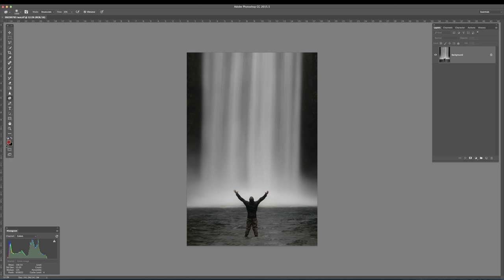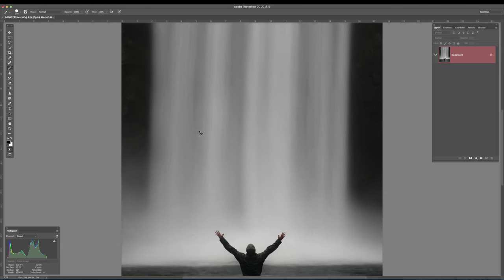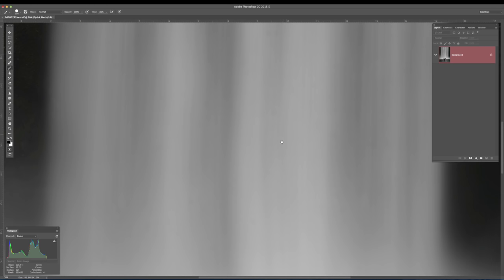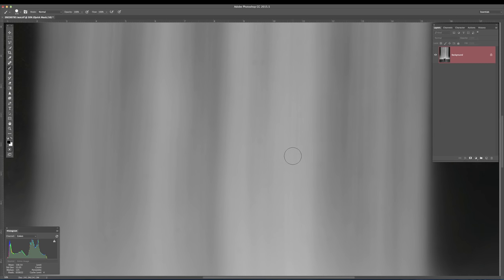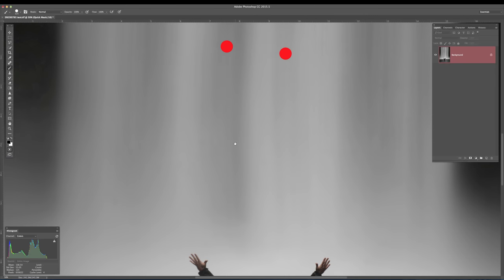And then basically I just go to the quick mask. I take a brush tool. I make the opacity 100%. I make the brush 100% hard and it has to be 100% opaque or it will not work. And I zoom up on the image and I look for those dust specks and I can see a couple left here. Okay, I barely see it, but right there, I think there's one. There's one right there. I know there's one right there. I see that one.